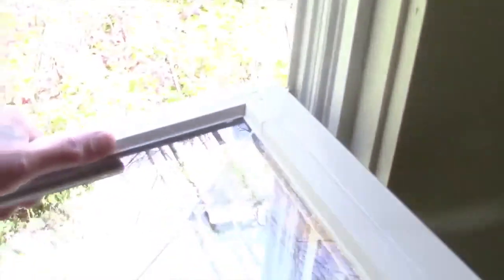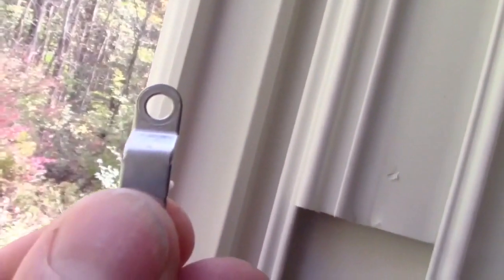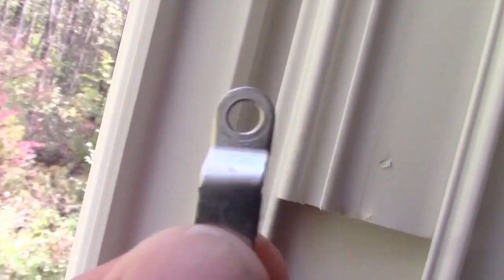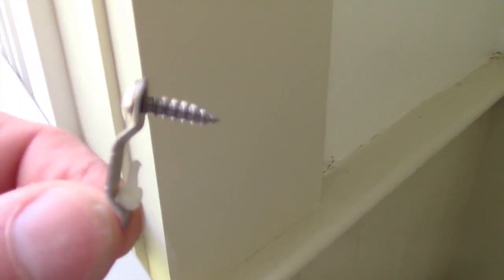So I'm going to put the ropes, so they're up front here like this and this. And if you noticed, the peg is like that. So you kind of angle it so that one side is higher, and you kind of get into the groove there, and then that'll sit in there like that. So on this window, there is not a window lift that this fits into. It just fits inside the groove, which is a little bit easier. And then you attach the strings onto the window using this metal piece that goes against the window in this direction.